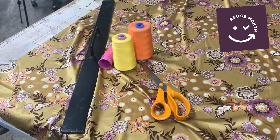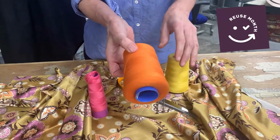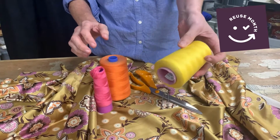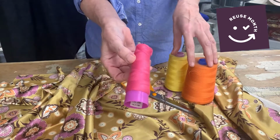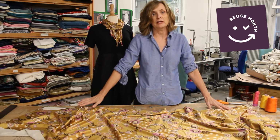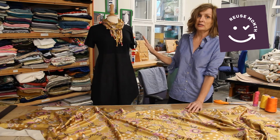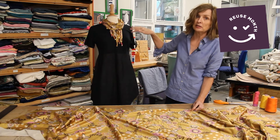So I picked out 3 colours because I'm going to cut out 3 strips. So I picked out orange to match the orange in this, yellow because there's a kind of a goldy yellow in it, and pink. So you can see here I have a really long piece of fabric. It doesn't need to be that long, but I particularly like a long scarf, and it can be wrapped around as many times as you like.